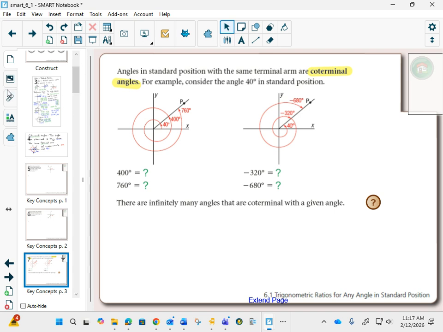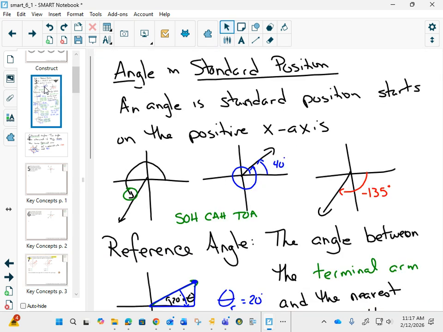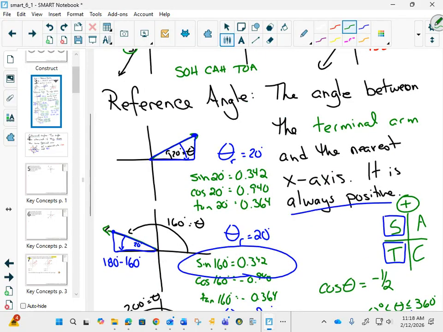And connecting to what we did before, we're going to now extend trigonometry beyond 360 degrees. Okay, so in grade 11, we went up to 360 degrees. But now in grade 12, I might ask you, what is sine of 380 degrees? And you would say, well, 380 degrees looks like this, and it's coterminal with 20 degrees. It has a reference angle of 20 degrees.